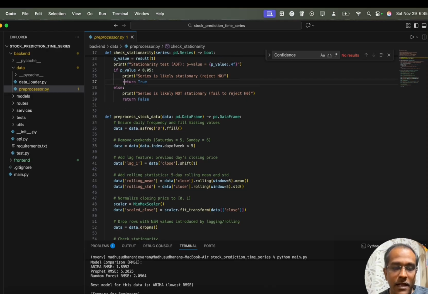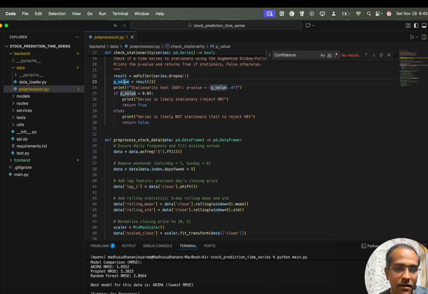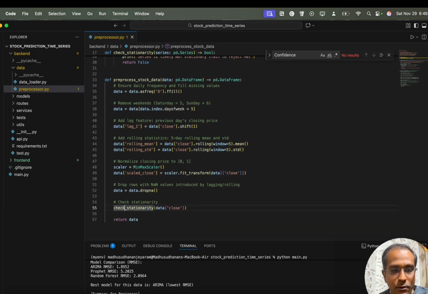Here I applied the stationarity check with ADF, and in the pre-processing I applied 5 techniques: removing weekends, lag one features, rolling mean, and min max scaler for the closing price, and dropping all the NaN columns. After that, I also performed the stationarity check.